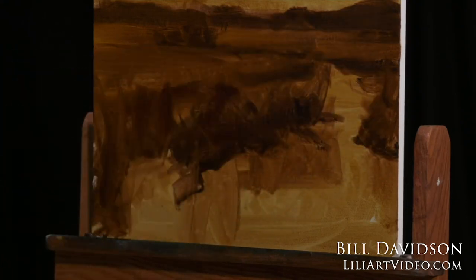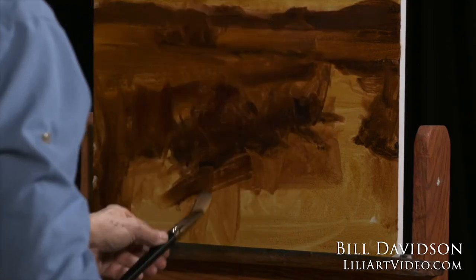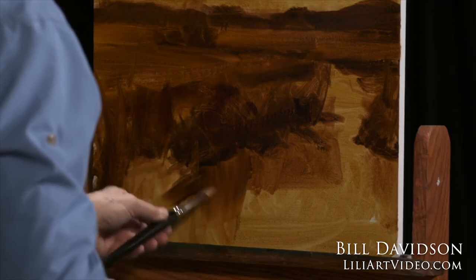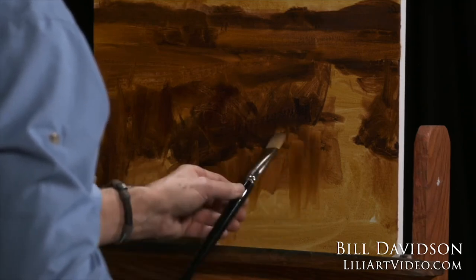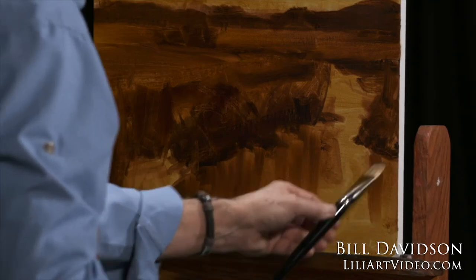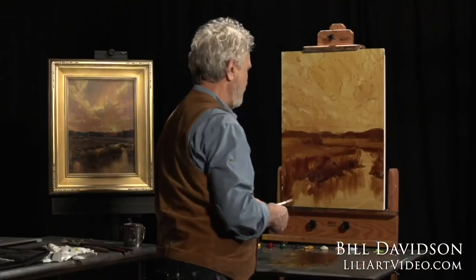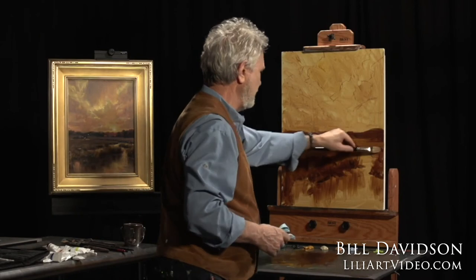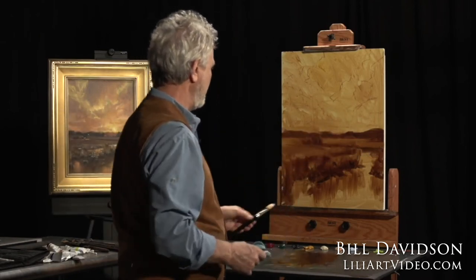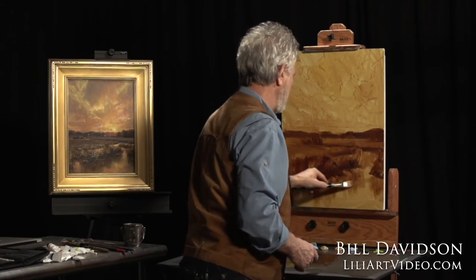So I've kind of been starting to get in pretty good shape here on at least the marsh part, and I've worked out kind of from here. My reflections, they'll just, as long as I get some nice variety going on, so that I don't end up with a box or a triangle or a circle anywhere in my landscape painting, because they will not help the painting. So let's just go ahead and finish the water while we're in here.